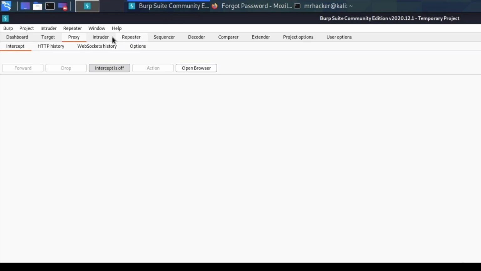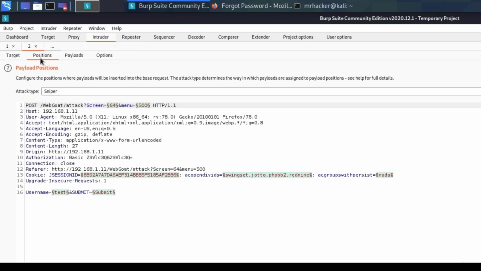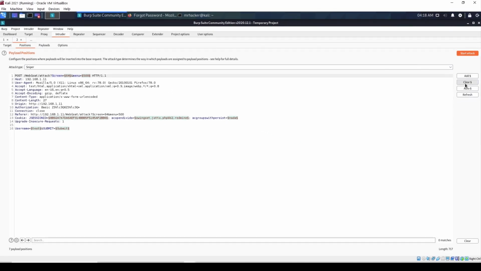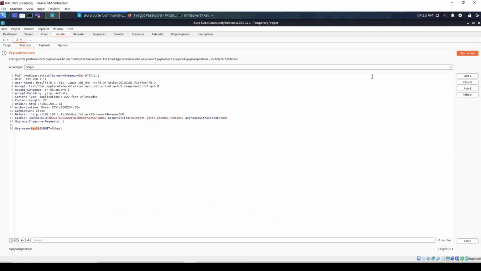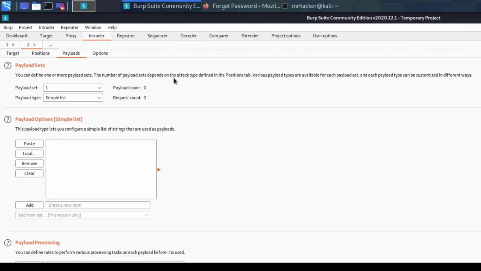Of course, we are going to get not a valid username because the test account does not exist on this page. But inside of our Intruder, we can set our payloads accordingly in order to try to guess a username. Okay, let's clear out all of the fields. And this can be considered a semi-brute force attack because we are going to try to brute force a username as well as the secret question. Okay, first of all, we want to select the username field. I select it by clicking on add, and now we want to go to payloads.